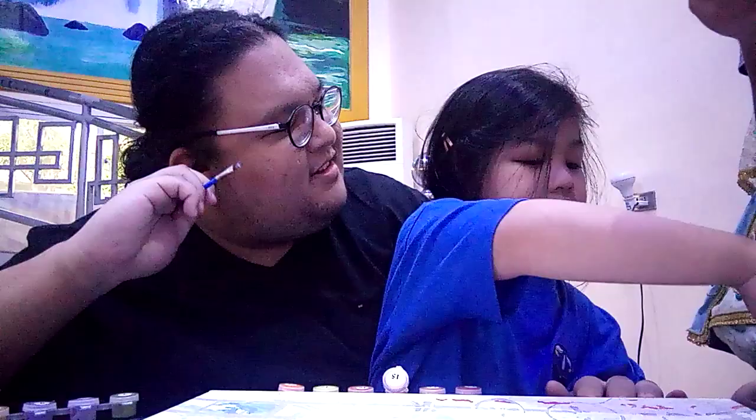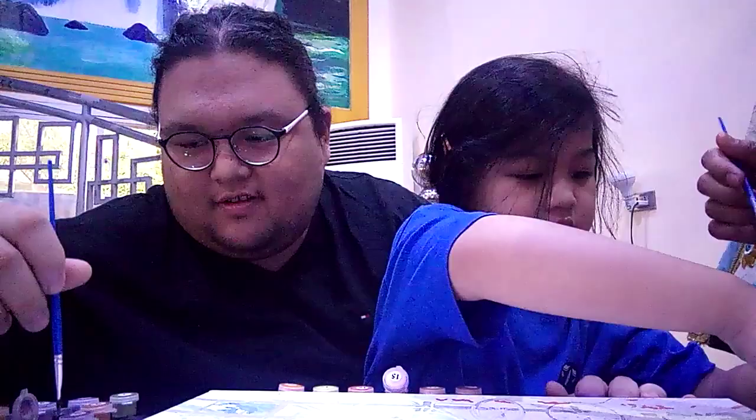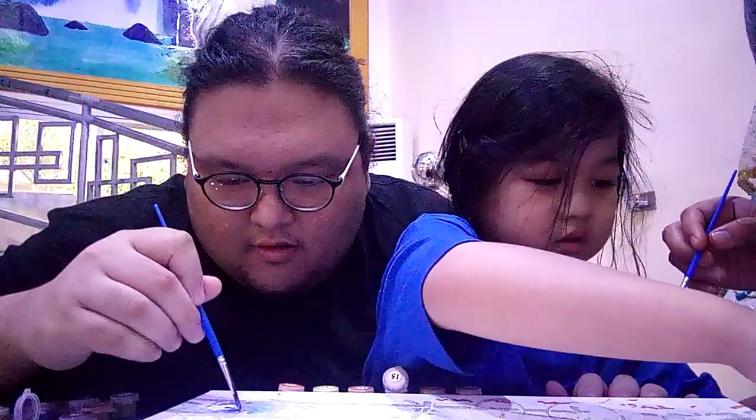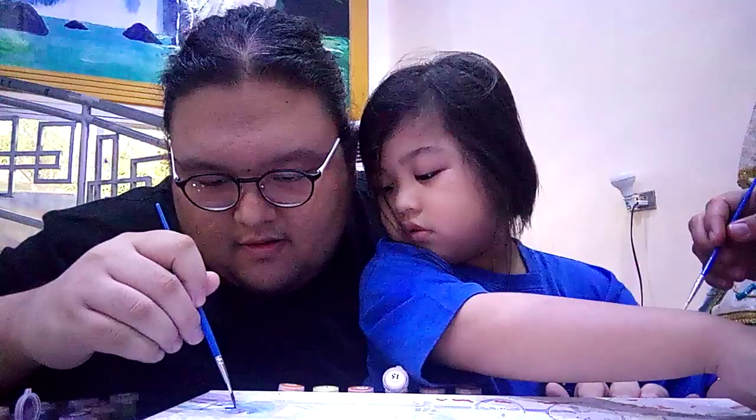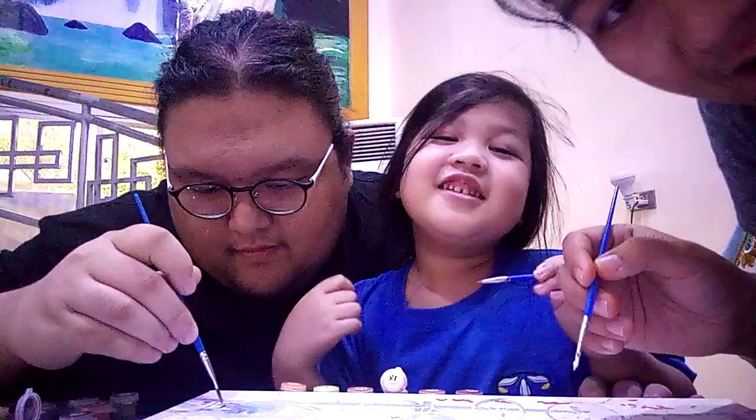Ano ko sabi yung paint? We ran out of paint. It's going to just be white? Nag-merge nga yung kulay. My brush is now nice and clean! Is it nice and clean? Yep.